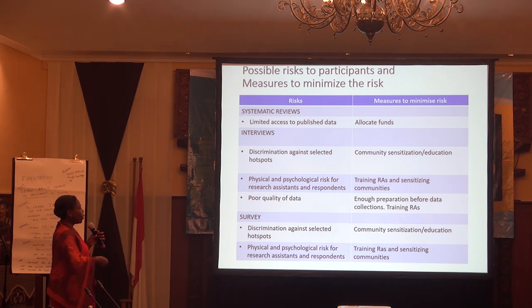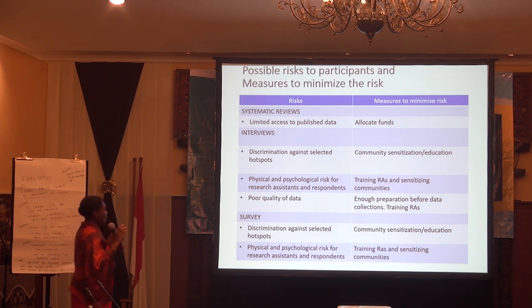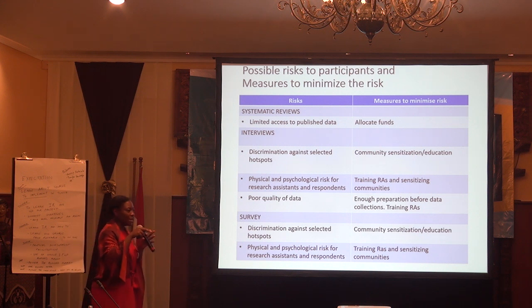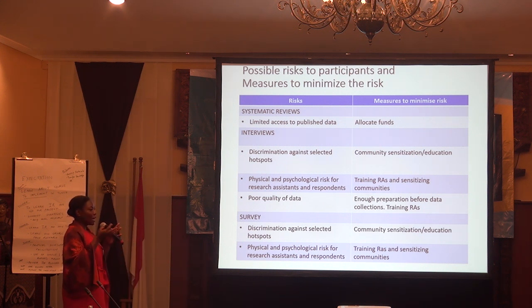Also, we were talking about poor quality of data, possibility of poor quality of data at the project level or even at the research level. Why? Because these slum areas are not really structured. People just live in shanties, like small pockets living in there, and you cannot even number the houses. You might go into one, you are not even sure how many people or households are in there. In that case, it becomes very difficult to know the numbers that you have and specifically which places that you are picking it from.